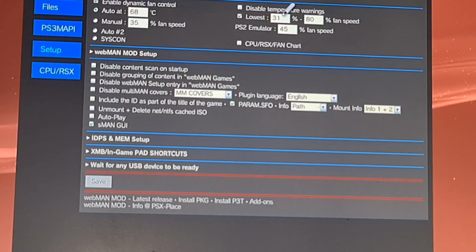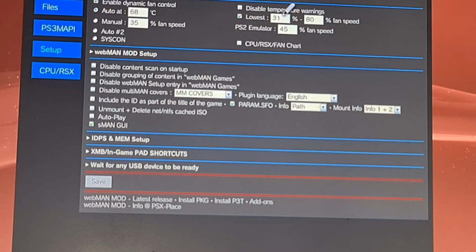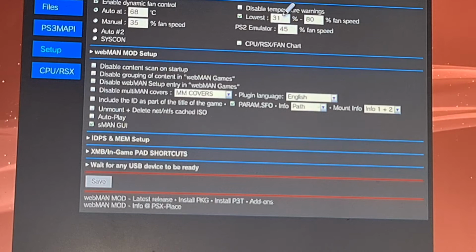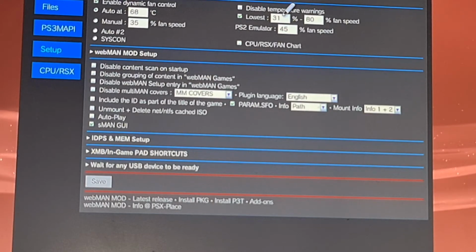But I would bear in mind that when you play the game, you've got volume. So don't just listen to your fan, play the game with volume and see if it's bearable. And if it is, that's what you need to keep it on, because the higher the lowest fan speed setting in WebMAN, the longer your console is going to last. And that's why in your case it was on 40. But you can knock it down. All right, so I hope this helps, and for anybody out there that wants to change their fan speeds, this is how you do it.